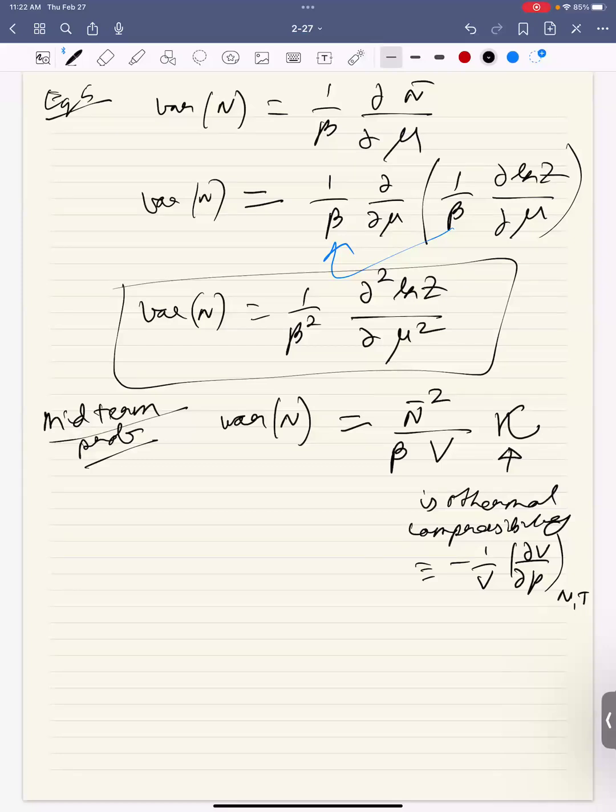How do you measure compressibility of something? How would I measure compressibility of DD? I'll try to compress him and see how much resistance he's applying, right? It won't be an equilibrium process. It will be a terrible process. DD won't like it. But here you're saying, don't worry about that. Just study a grand canonical ensemble at equilibrium, see how the number of particles fluctuate and just measure this fluctuation. And that will tell you about the compressibility.